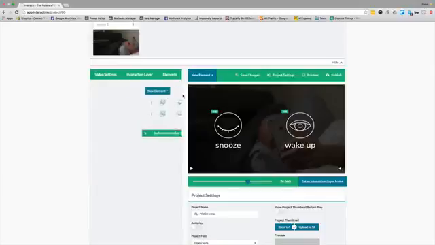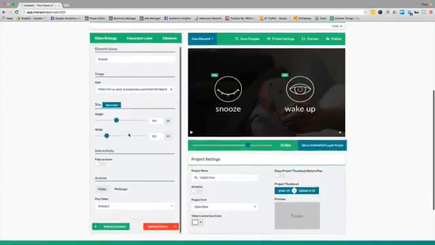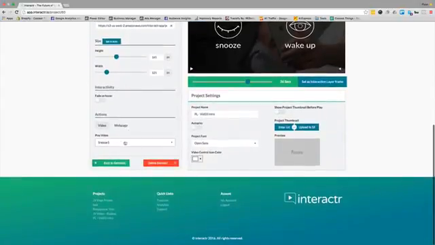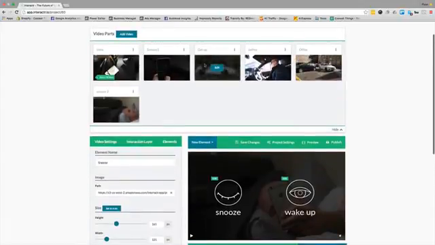And then we added the elements. So I added this snooze button and this wake up button. These are just two images that I've added, and we choose the path to which video they want to go to. So what we're going to do is create this get up interaction layer, and then we're going to go through this process so you can see this product launch 3 intro video.